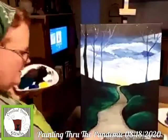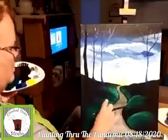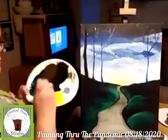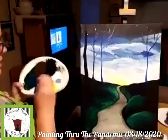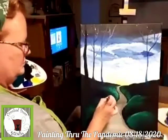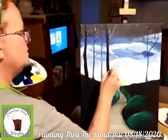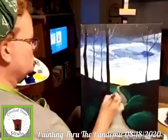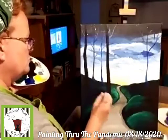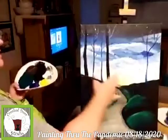There's that guy, and then I'm gonna get a big guy right in here. Ooh, maybe. Where's he gonna go? Right here, I suppose. He's a little bigger, so he's gonna start down a little further. The trees are up to you. You can put as many trees on there as you want or as few trees as you want. As you put your trees on there, though, I would encourage you to start them at different places, different distances apart.